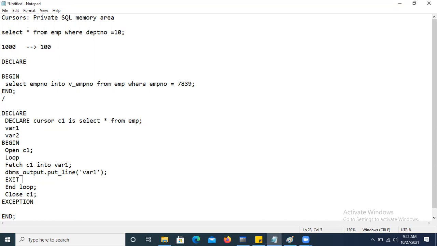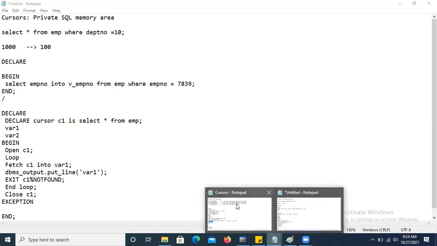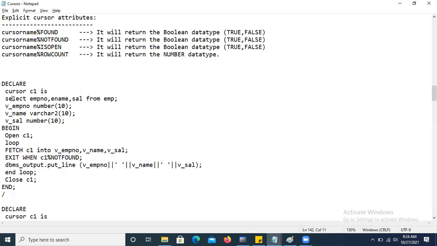We exit when the cursor values are complete, meaning when C1 percent not found. Not found means if there are no values in C1, then at that time we need to use the exit condition. So this is the simple program that I have written here. I have declared 3 variables and I have taken the 3 values also in the cursor.